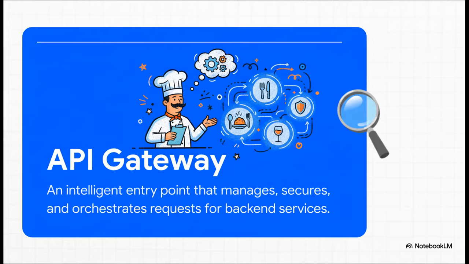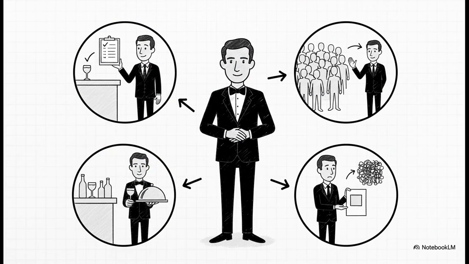If the reverse proxy is our hardworking waiter, the API gateway is the brilliant, all-knowing maître d'. This isn't just a front door, it's an intelligent front door. It's not just managing traffic, it's orchestrating the entire experience. Now, here's the key. The maître d' does everything the waiter does, and then a whole bunch more. They're in charge of authentication, checking the guest list, making sure you actually have a reservation. They handle rate limiting, gently telling that one rowdy table they can't have all the kitchen's attention.